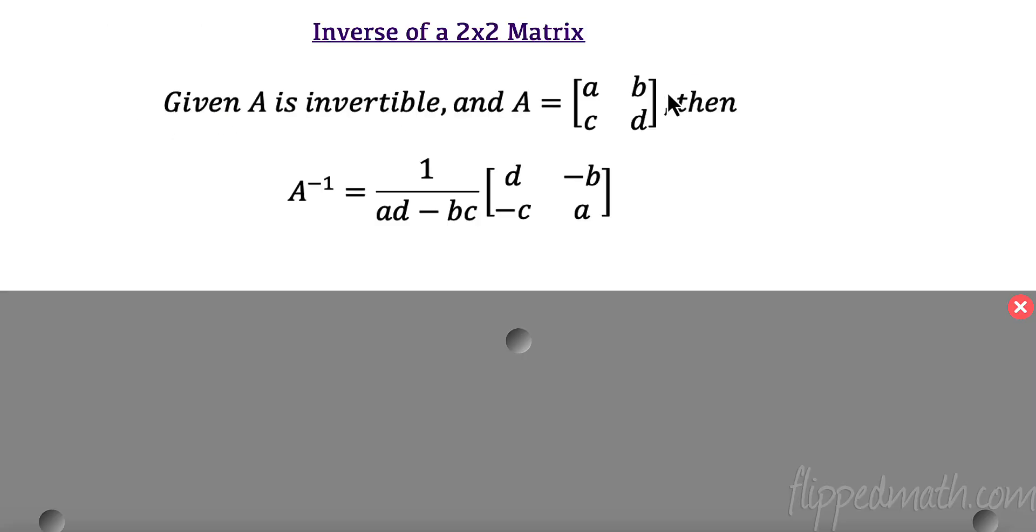All right, so, we're doing 2x2 matrices, and really, those are the ones we're going to do mostly. There will be some times where I'll ask you to maybe find a 3x3 in a calculator, but, all these 2x2s, I'm really thinking you should be able to do by hand. They're not that hard. So, given that A is invertible, and why would A be invertible? Well, the determinant would be not equal to 0. If we have our matrix A, B, C, D, then the inverse is 1 over that determinant times, notice this, A and D flip, they flip spots, and B and C stay, but are the opposite.